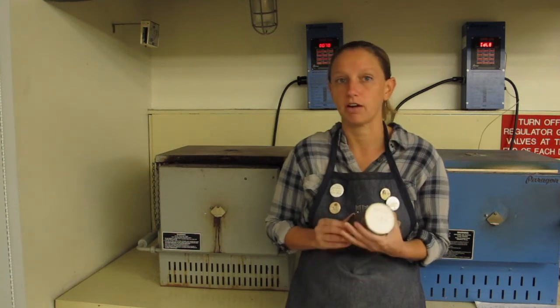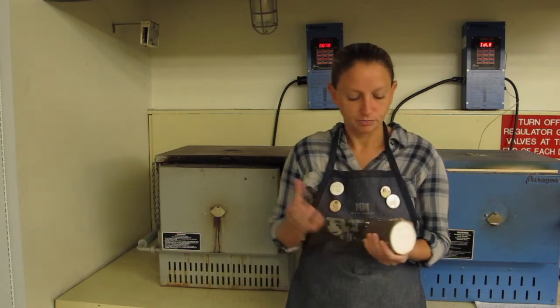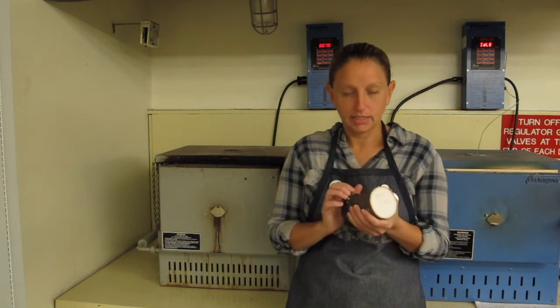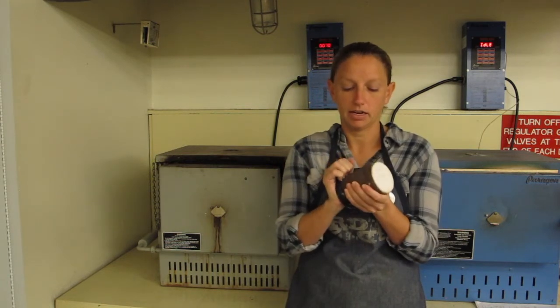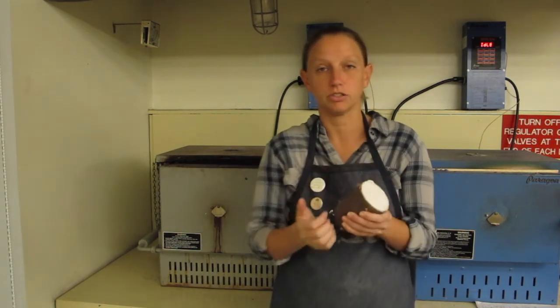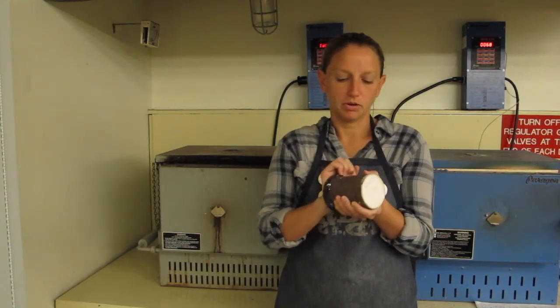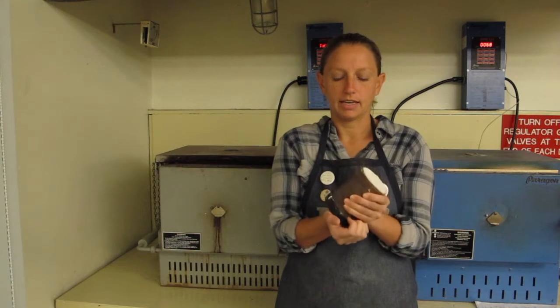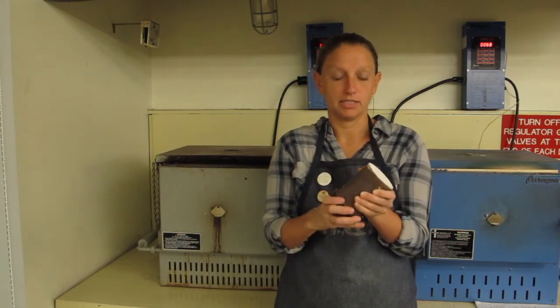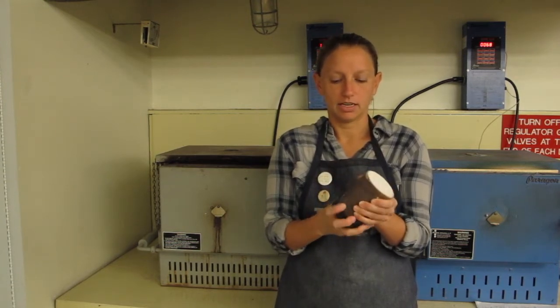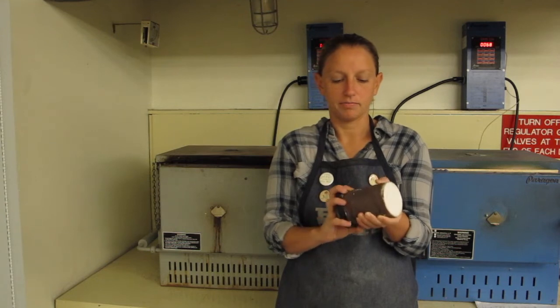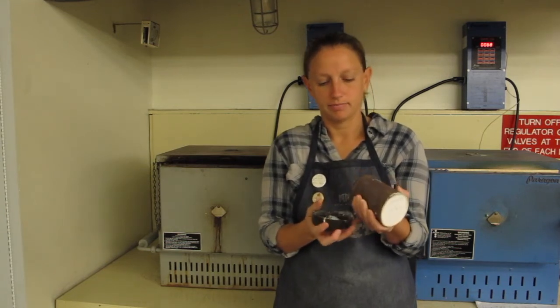I like to leave it with the wax because sometimes I might change my mind about what metal I want to use. The first step here is that I'm going to take the bottom and I'm going to pull it off. I usually do this over a trash can just in case little pieces of investment come off. I'm just going to pull it off and then I like to twist it off so that it can release it from that original button that we had.